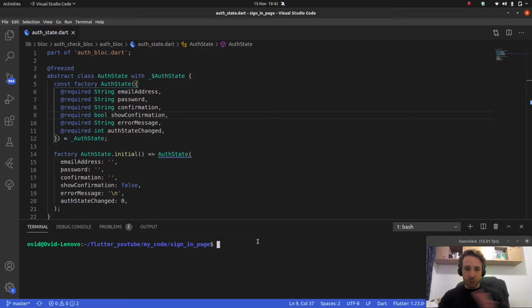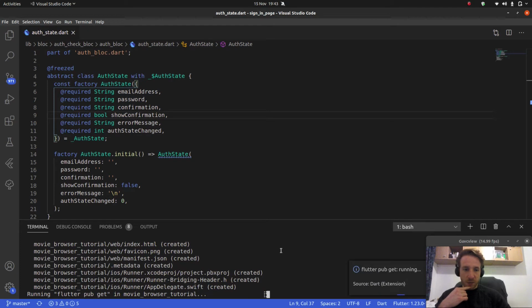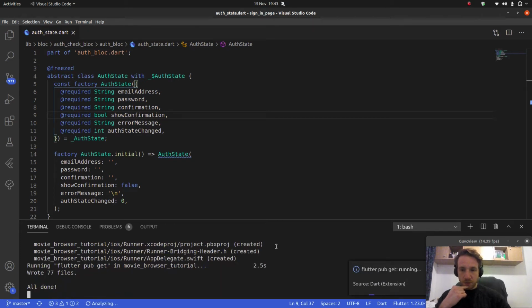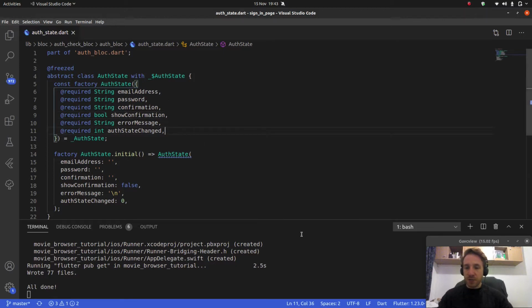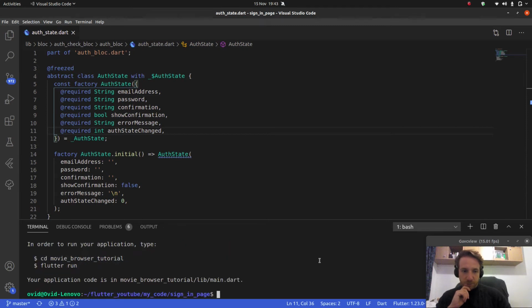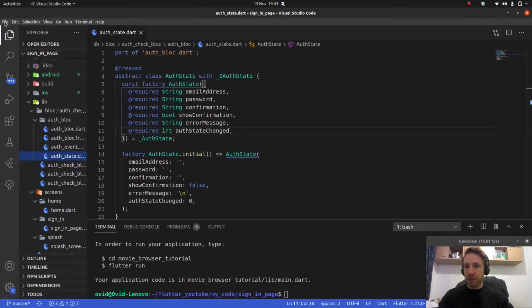Okay, so I'm in the previous project. This is just what came up when I opened VS Code, and I'm going to go to Flutter create, and what should we call this? Movie browser tutorial, and of course you can just call it movie browser. Then we're just going to wait for this to run, and it says all done. But it's not finished because it's not on the new line yet. The terminal hasn't finished running. So I'm going to wait patiently. And there we go. Okay, now I'm going to go ahead and open that.